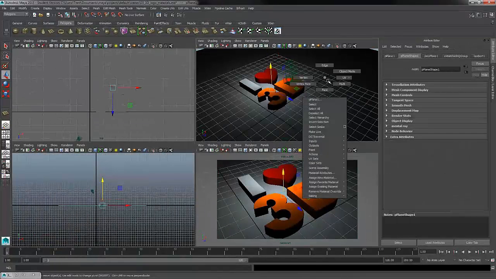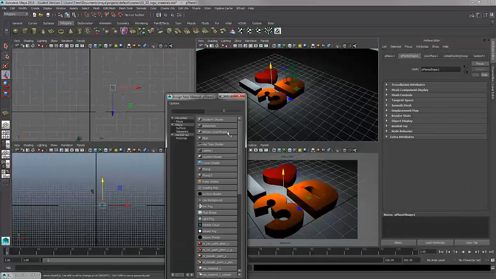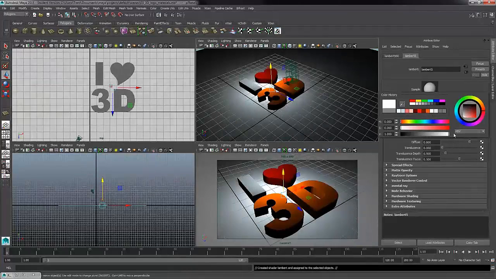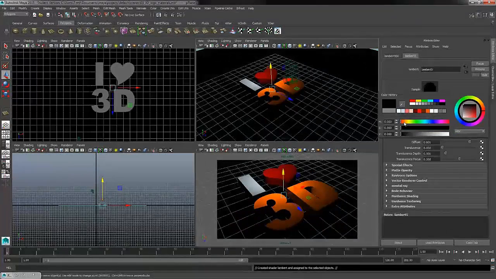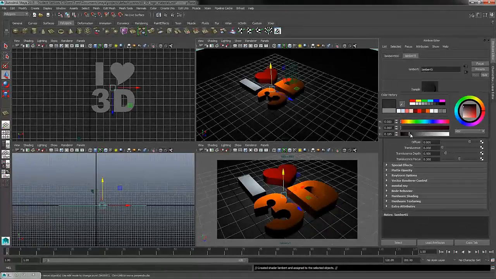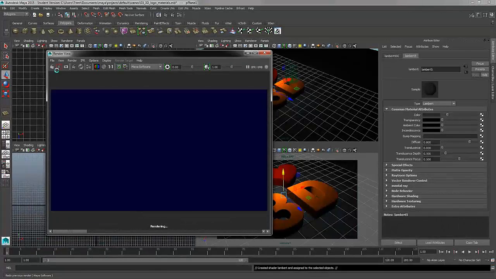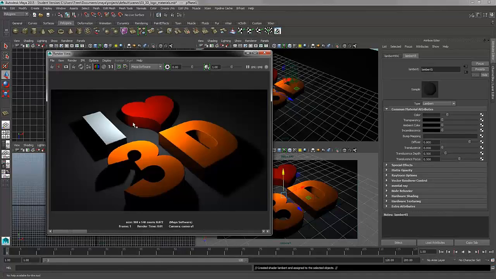I'm going to take my background floor at this time and assign a new material, assign a Lambert. And here's where we could have fun as well. We could have a white background, we could have a black background, we could have red backgrounds, and we could explore with different things. But I'm just going to start with a nice dark background so that the color of my white logo and the orange really contrast and pop off of the background. So let me just pull that back up and see how that dark gray material works. You can see that that really makes the logo pop quite a bit more than what we had just a moment ago. Alright, so now let's create a few more lights.